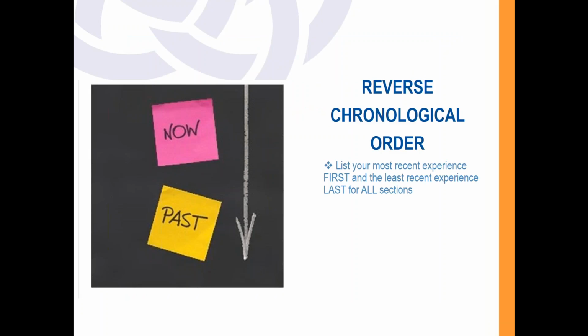So you can have a bunch of different sections, right? You might have teaching experience, for example, that you had for 3 years, but the last time you taught anything was 3 years ago. But let's say you're going after a teaching position. Well, you may want to highlight your teaching position and move it up in your CV.